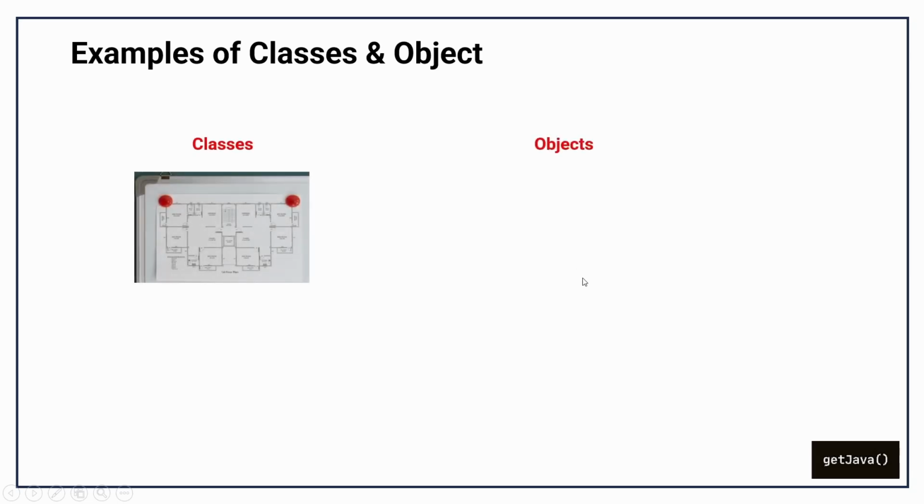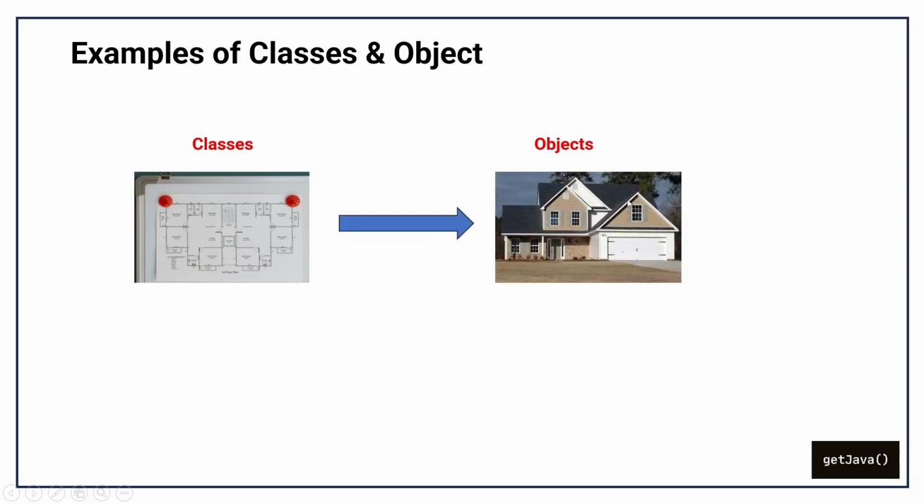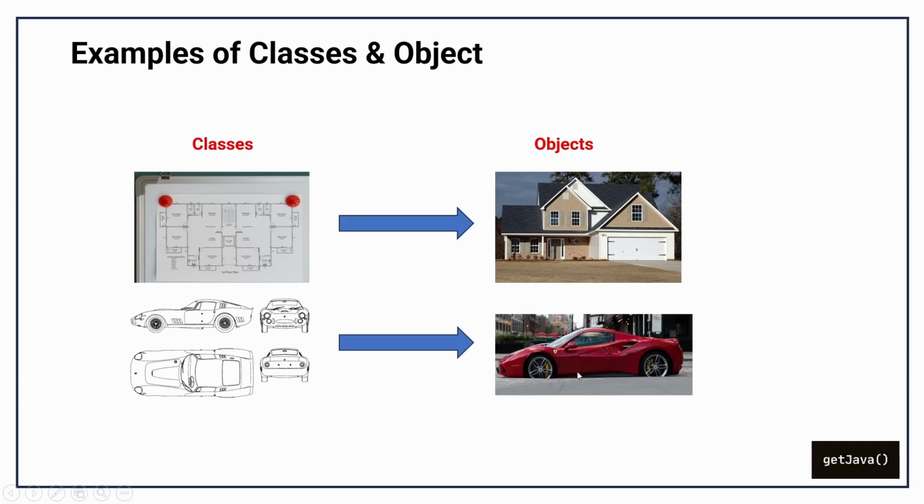So we can see this is kind of a plan, and using this plan we can create a house. So this blueprint or plan can be considered as a class, and this actual house which we created using this blueprint can be considered as an object. Let's see one more example. So this design is a blueprint for this car, and using this blueprint we can create an actual object. So this blueprint or template can be considered as classes, and the things created using this blueprint can be considered as objects. So I hope it is quite clear what are classes and what are objects.